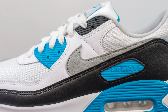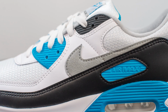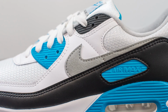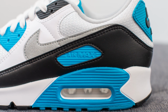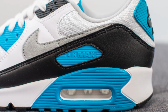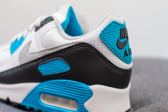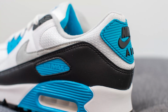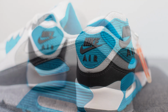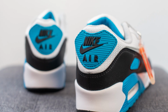The quarter panel is covered in the synthetic white leather again, and then stitched on top of this we have this gray swoosh, which is done in this synthetic suede-like material, but to the touch it really feels like felt. Moving towards the back end of the shoe, on the mudguard we have this cutout which reveals this plastic Air Max branding done in laser blue, and then the rest of the mudguard wraps around the back heel of the sneaker. We have more of that white mesh which covers the back heel, and then stitched on top on the very center, we have this laser blue colored rubber heel badge which has Nike Air branding in black.